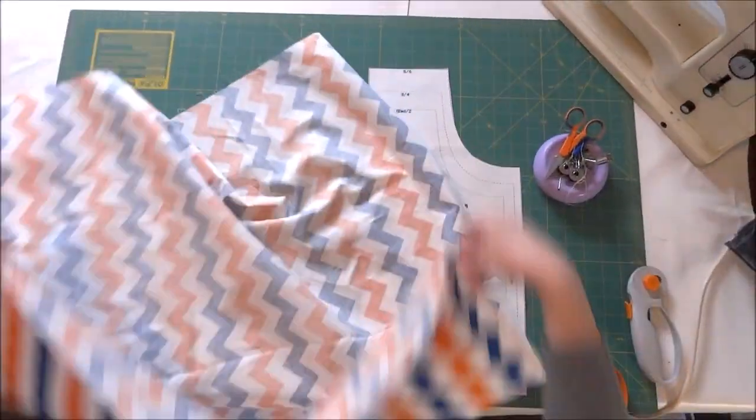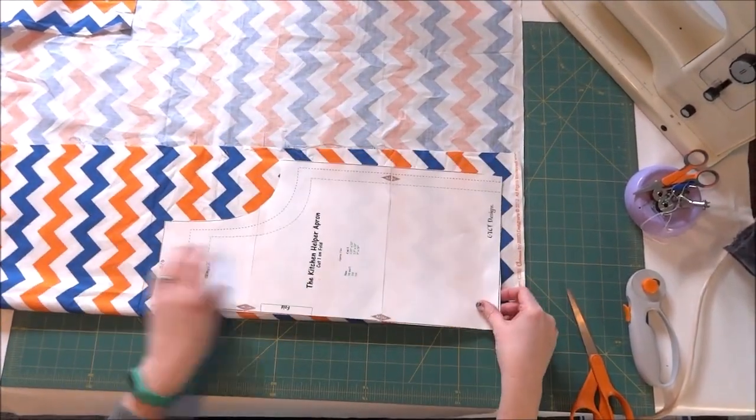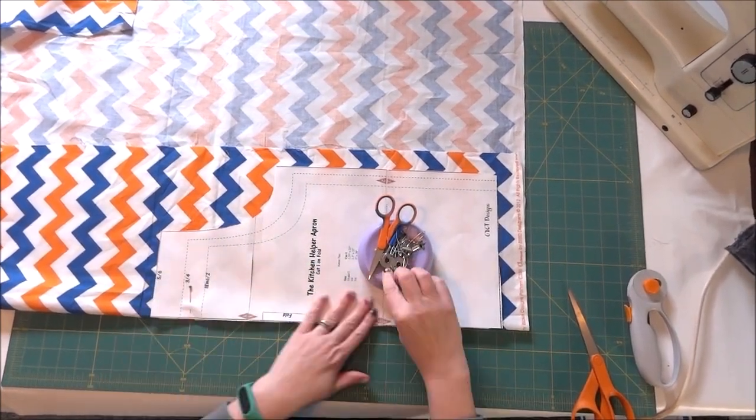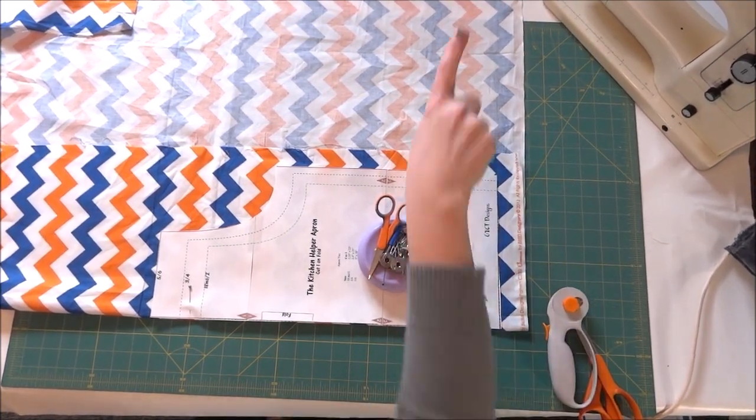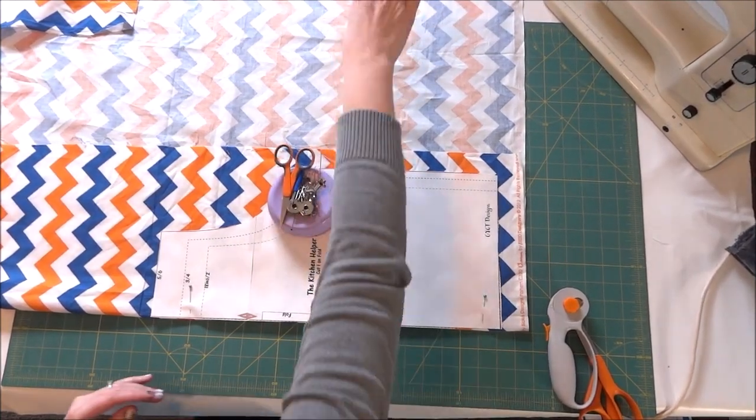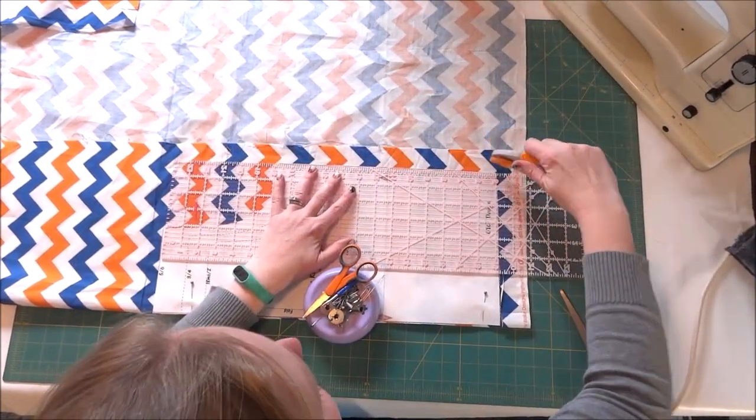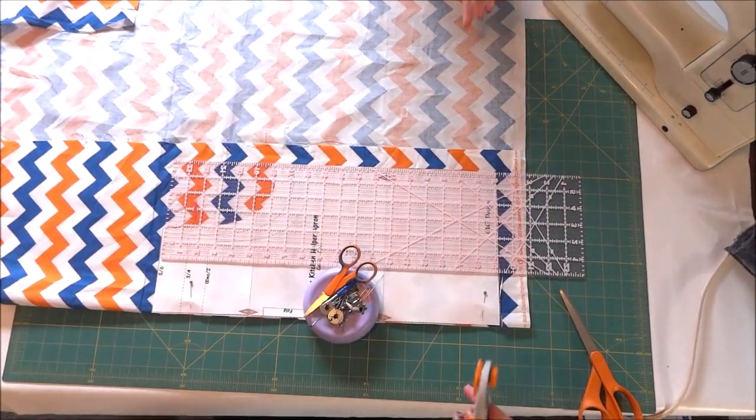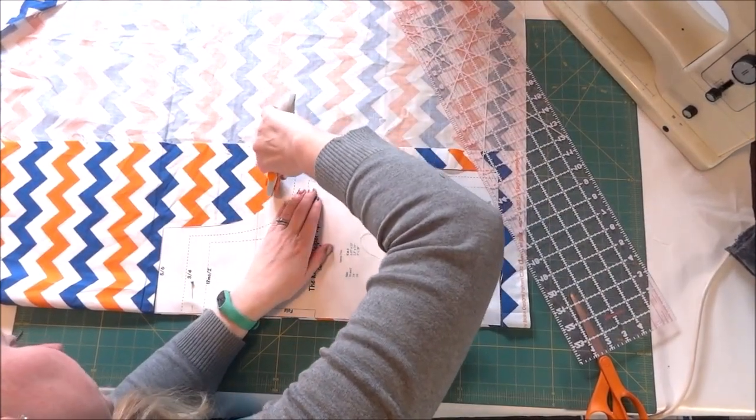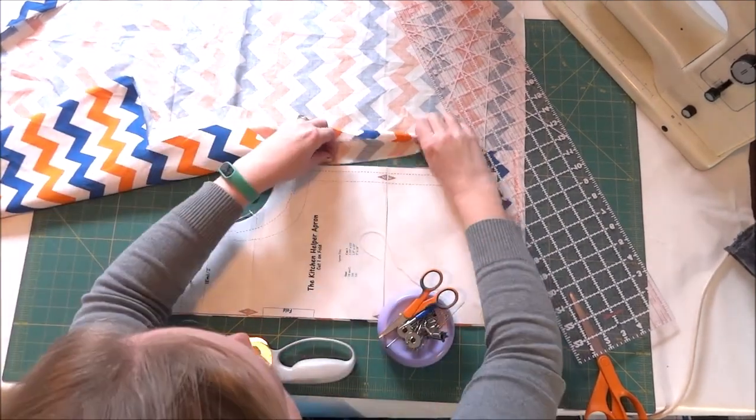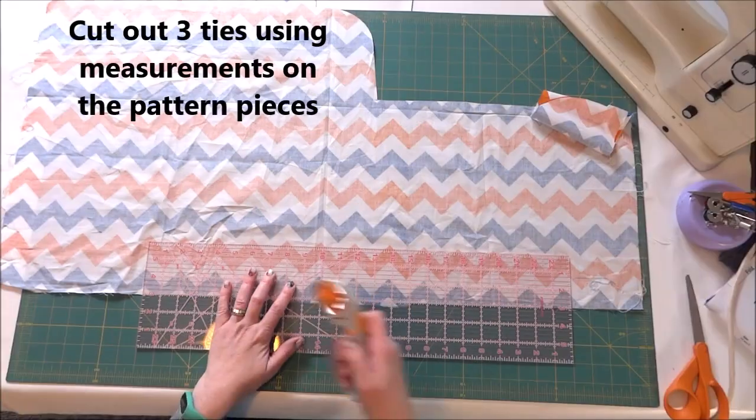Get the pattern, print it out, put it together, then find your fabric. You are going to place your fabric on the fold and then pin your pattern to the fold as well, so you actually just have to cut out one of these patterns. I'm just going to use my rotary cutter and my ruler to cut out this apron pattern. This makes it a little bit easier than cutting with scissors, but that's totally up to you. Sometimes I like to cut with scissors and sometimes I like to use my rotary cutter.